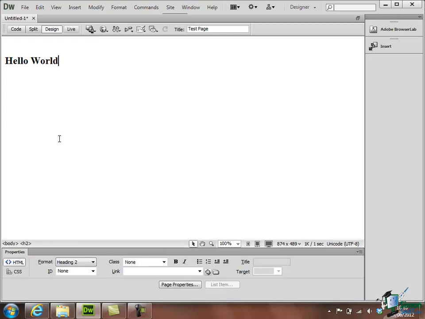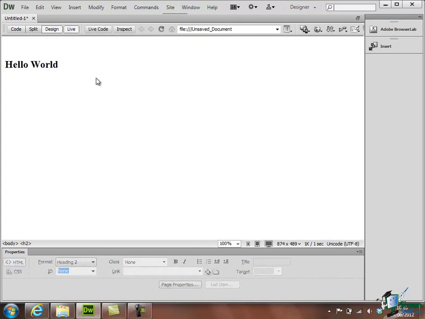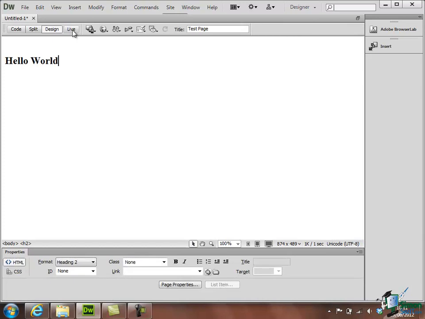And to a large extent you can test this using what's called live view. Now live view, if I click on live view for this page now, there's the button. Live view in this case doesn't really seem to show anything different to design view, but that's because there's nothing on this page yet for live view to show. If I had something like a link to another page or another site, I would need to be in live view for that link to work. So later on we're going to use live view for some short-term testing of some of the features that we put onto pages. Let me switch live view off for now.